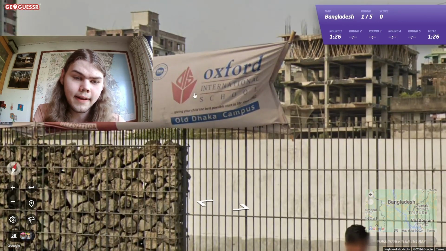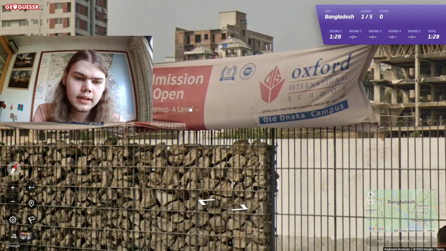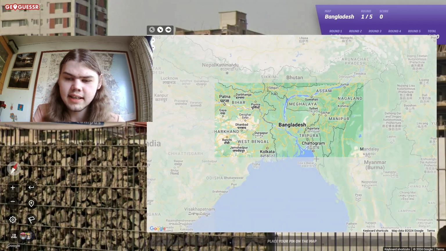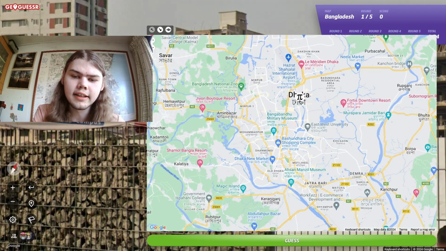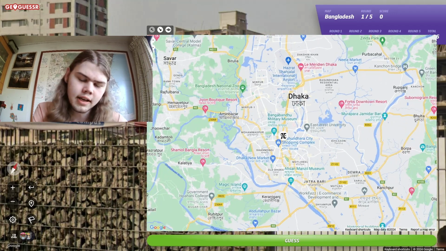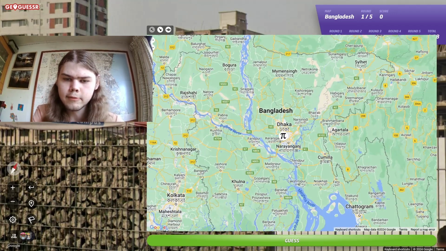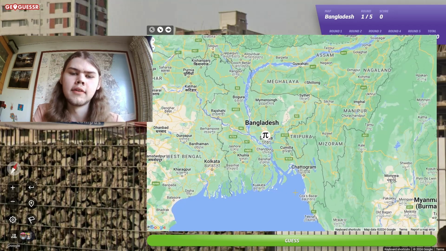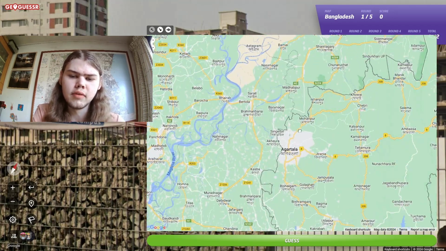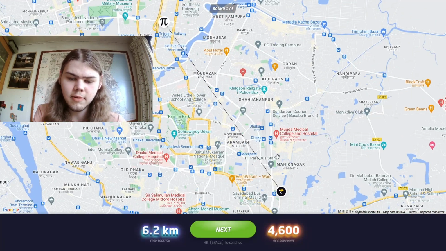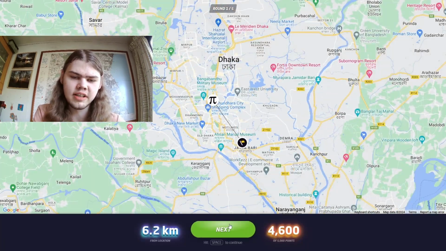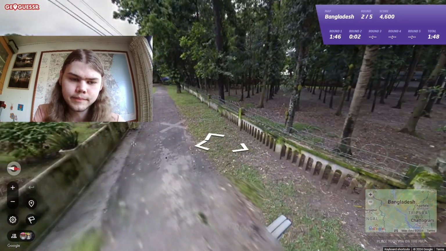And actually, okay, here we have some Latin script which also says Dhaka. So let's just use it. And I would say most of the time, if you see Dhaka, it's Dhaka. But yeah, there could be Dhaka at a different place. But of course, it's fairly central, so it's not the end of the world, because that's probably where you are gonna hedge anyway. And it was Dhaka here, so 4,600 points, which is very nice.